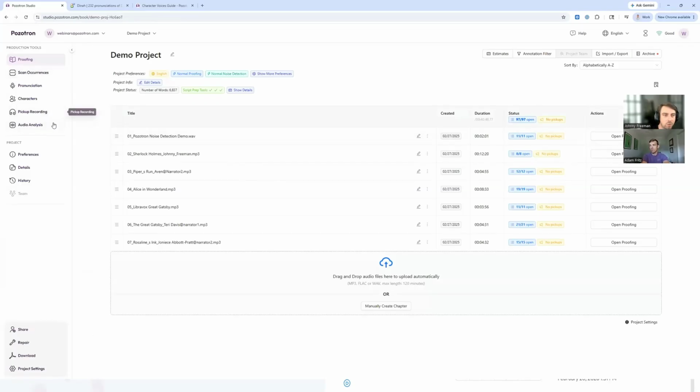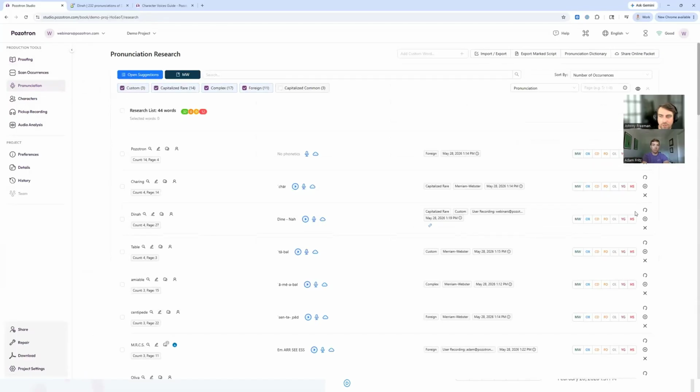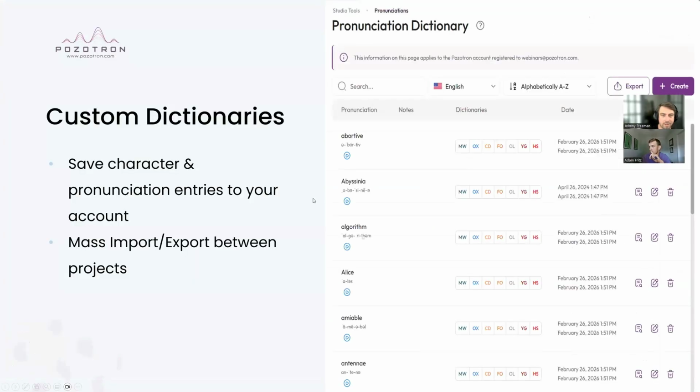But the two ways to add words to your account, you can always press this little plus icon here. This will just add it to your dictionary. So it successfully added that. So now the word sharing is saved on my account. So you can do it one by one like that, or we can transfer all words to the pronunciation dictionary. And you can also take every word from your pronunciation dictionary and put it into a project if you want. You have that option as well. Yeah, great feature there.